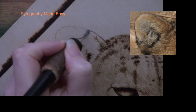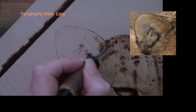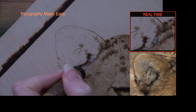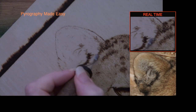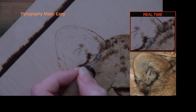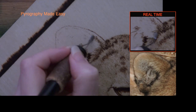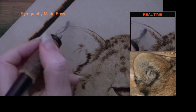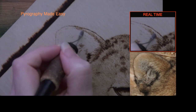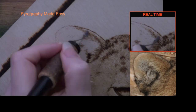Burn really short zigzags or short lines along the outer edge of the ear. Then darken up along the base of the ear, making sure to create jagged edges on both sides of your burn area. Afterwards, start burning in the darker fur on the lower right corner of the ear. I am using a combination of burning single lines and tapping the pen tip along the area.